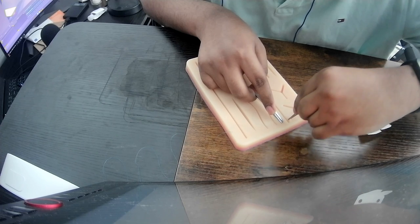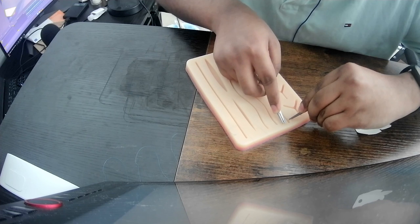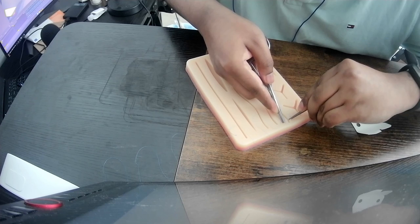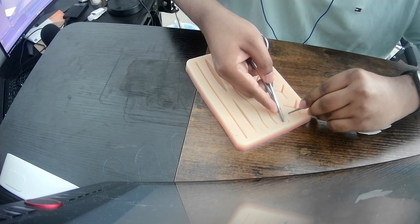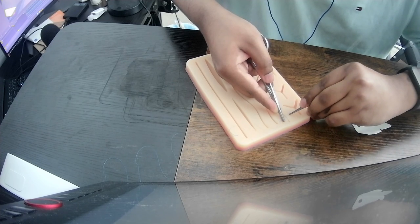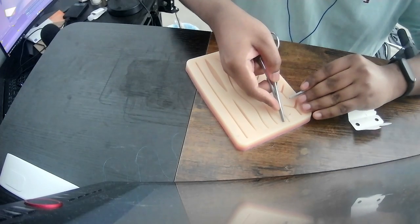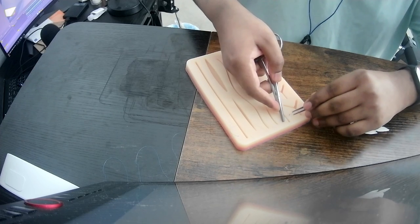This is exciting. This is damaging my camera, I'll probably buy a new camera. I can see it on the other end. Okay, it's coming up. Now, I'm not sure if I'm supposed to... Oh no. I don't know. Again, this is my first attempt. I don't know if I did it right.